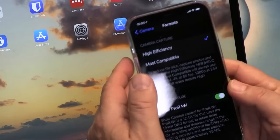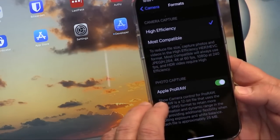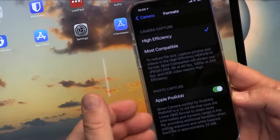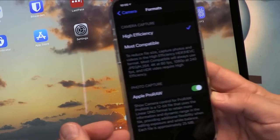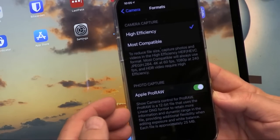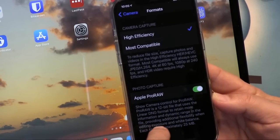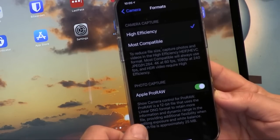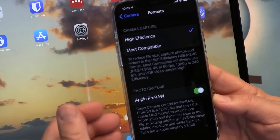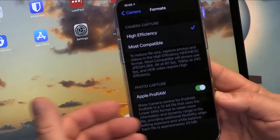What Apple's done is kind of clever. It stores all that image, in a 12-bit file, which is very high resolution, but it also stores the processing information in layers above that. So that makes it a big file, 25 megabytes. Remember, this is a 12-megapixel sensor, so generally RAW is roughly equivalent to the number of megapixels. So the pure RAW file is probably half that size. But when you include additional information like white balance, the color information, the exposure information, and even adjustments that the computational photography makes, they include that. It's making a big file, 25 megabytes per image, but it gives you ultimate control.